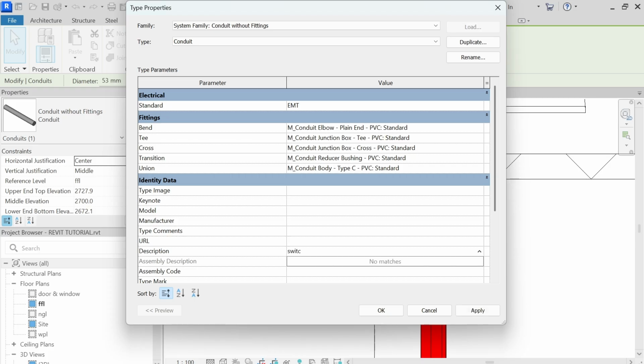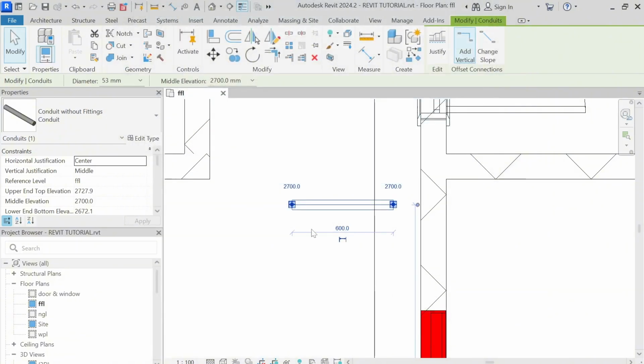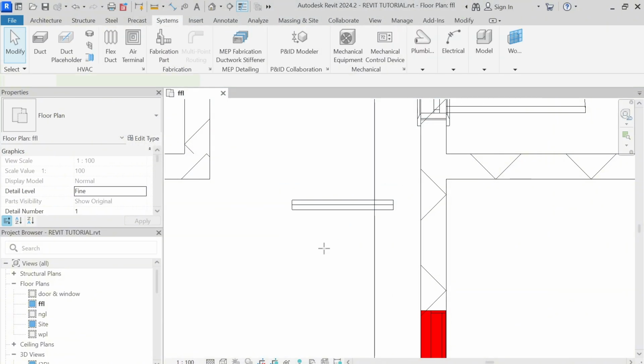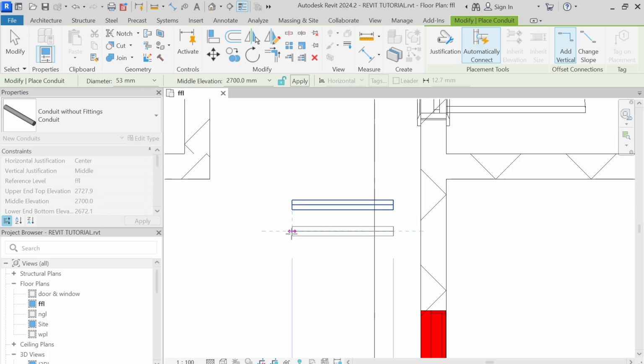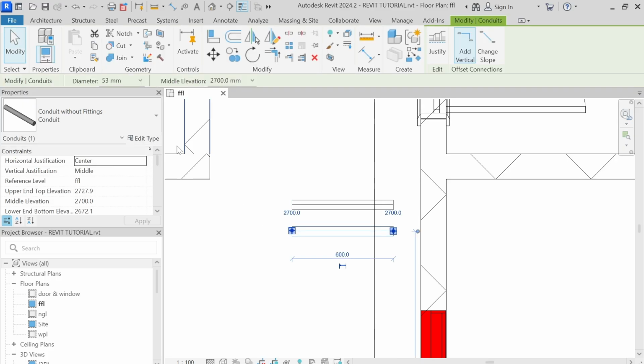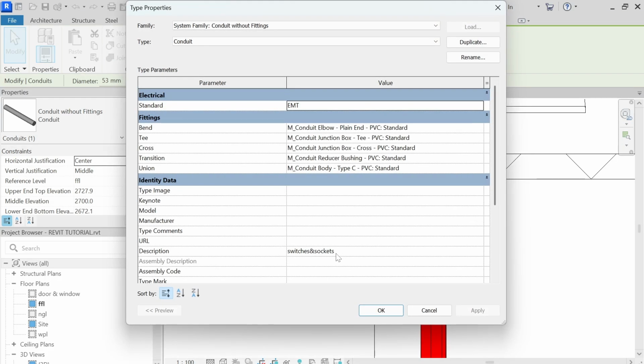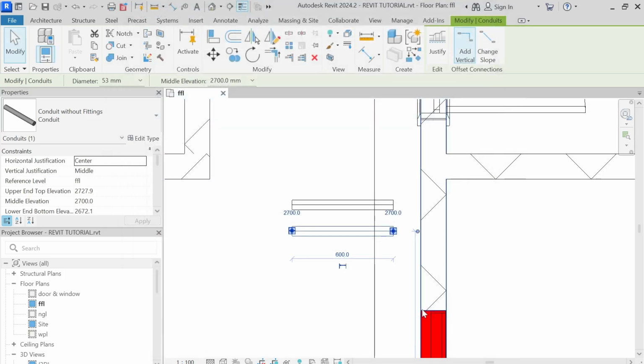Say switches and sockets. Okay. Create another conduit. It shouldn't be showing switches and sockets in here. Okay, so this is fine.